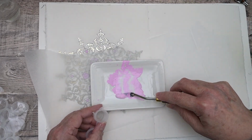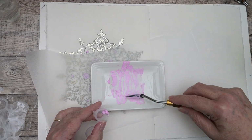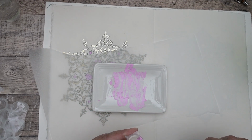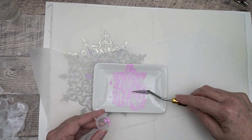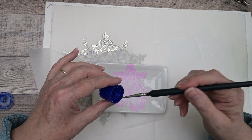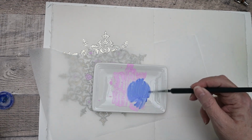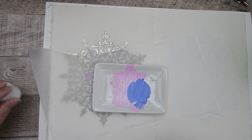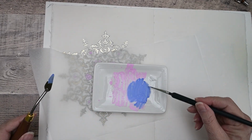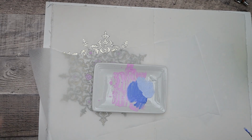I ended up with quite a bit of gouache left over from painting the pink flowers, so I put them in a smaller little container, and I'm going to spray it with some water, and it should keep until this project is over for sure. I want some blue flowers too, so I'm going to mix a little bit of white and ultramarine blue, and I'm going to mix it right on top of that pink to kind of integrate it into that color and make it a pinkier, more of a periwinkle blue.